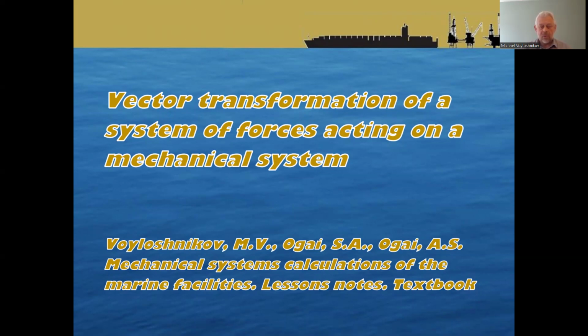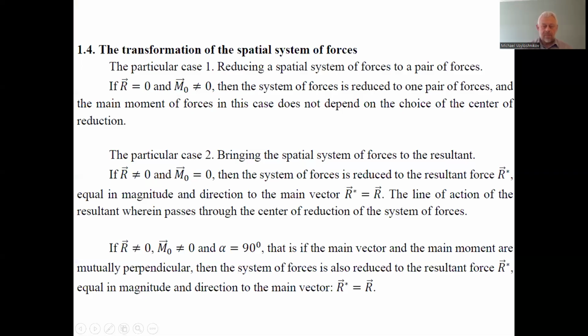This is lesson 1.4 from the book Mechanical Systems Calculations of the Marine Facilities. It's sometimes important to reduce the system of forces to the simplest form. It's important to decide the balance equations and to determine the forces acting on mechanical systems, like an absolutely rigid body or a system of absolutely rigid bodies, or just a material point.